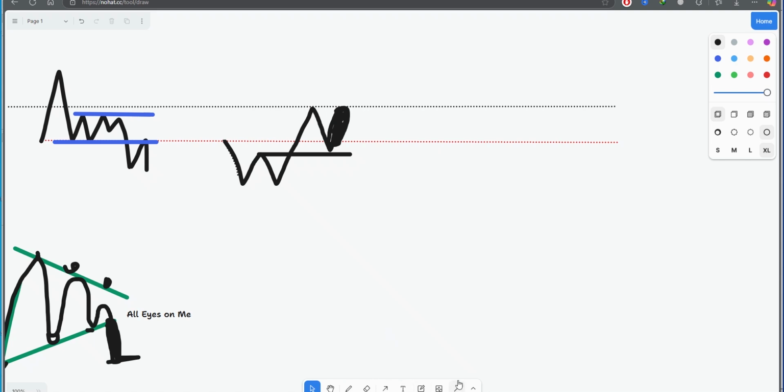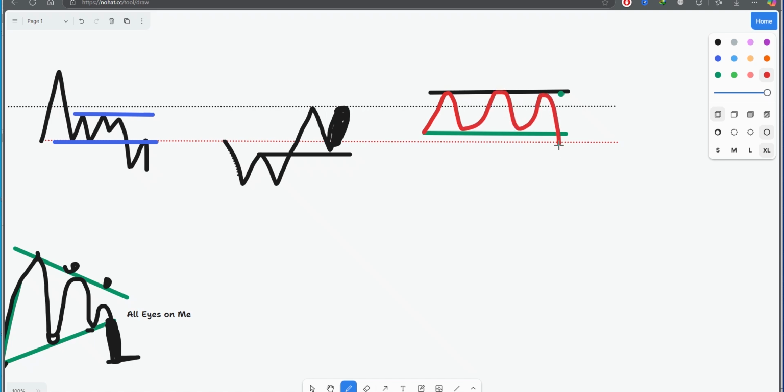Let's say sometimes they give you something like a rectangle. Most likely it might be a rectangle, but the most important thing I want you to pay close attention to is the levels. They are playing next to the closing, the high or the low. Obviously it's going to be the high or the low depending on how it closed the previous day. That's highly important. Let's say they give you something like this. It's early in the morning.